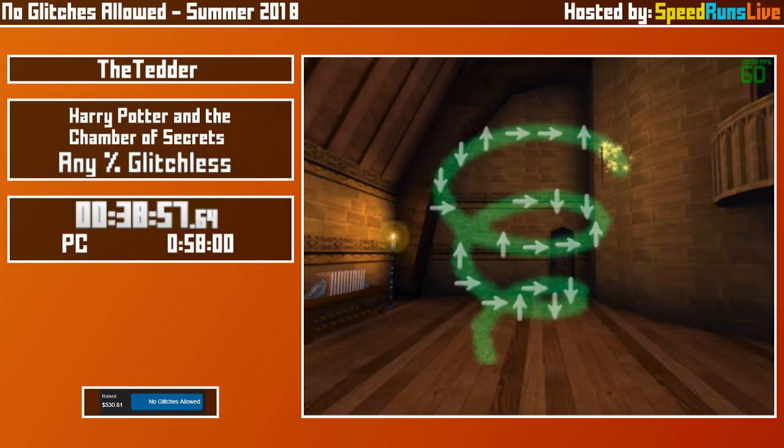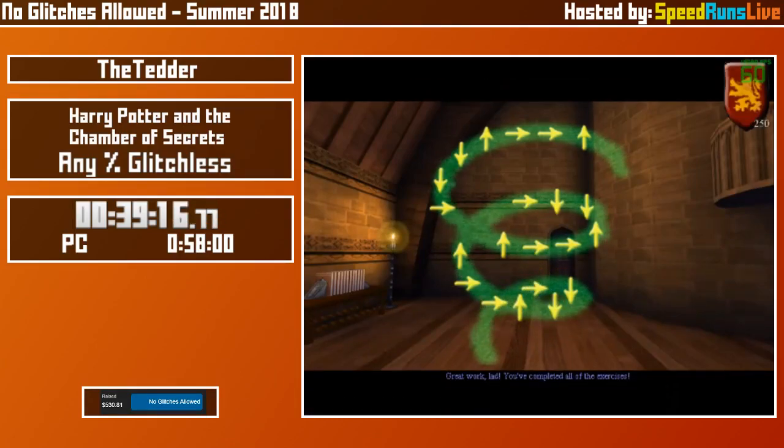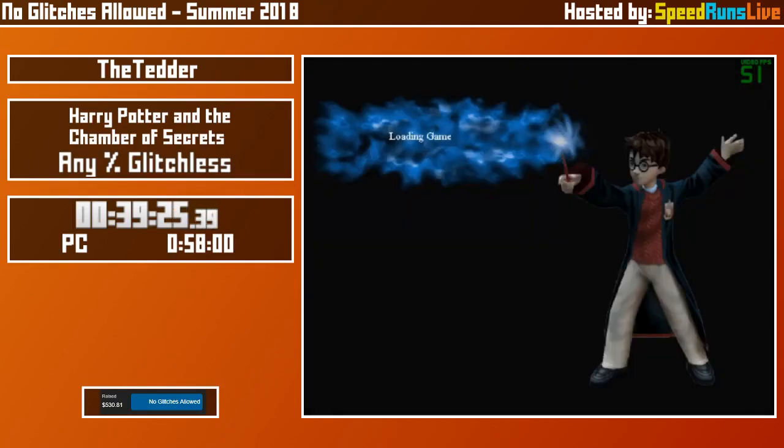Alright, let's try not to mess up. Got it. You've completed all of the exercises. 15 points to Gryffindor. Right. Oops. Gotta hold down that cutscene skip button.